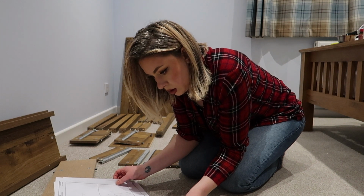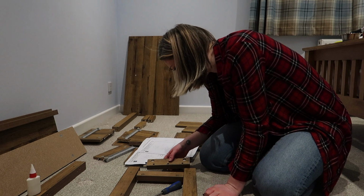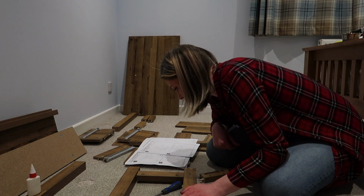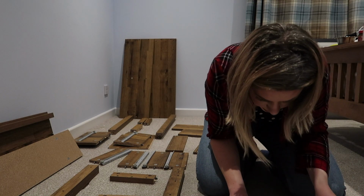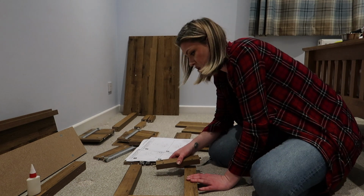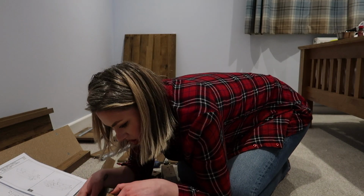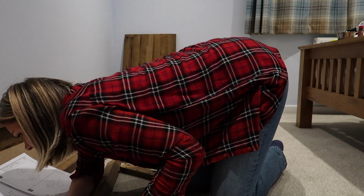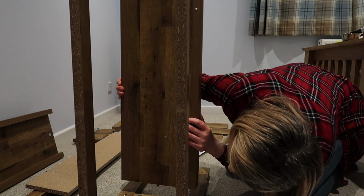Right. Oh, what the fuck? For fuck's sake, lads. We need a whole ass screwdriver for it. That's not even it. I'm just gonna write, well, fuck off. It doesn't even say. This is some bullshit. Next. Stupid fucking glue, getting in my way.